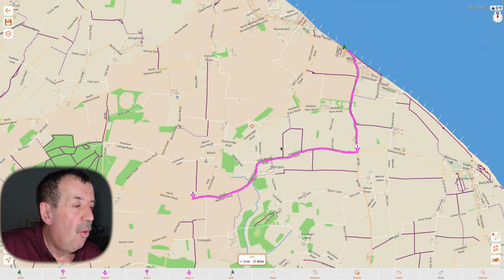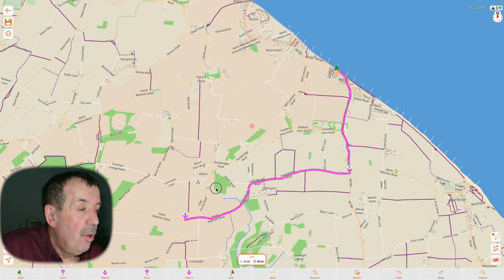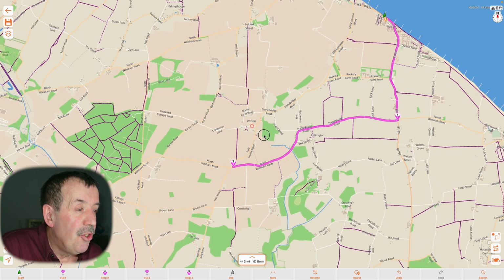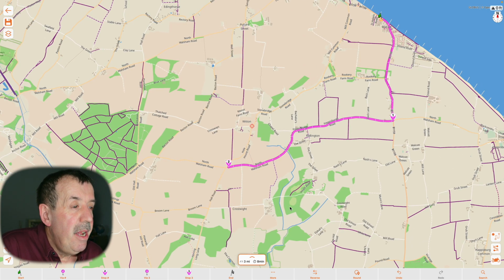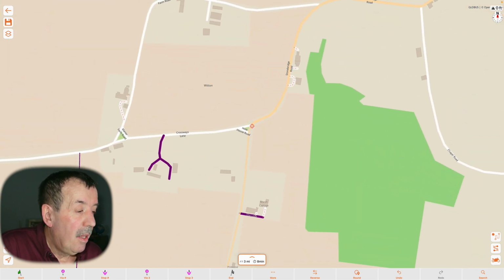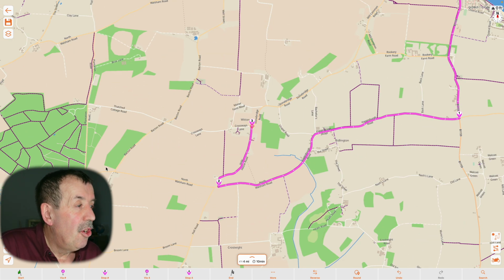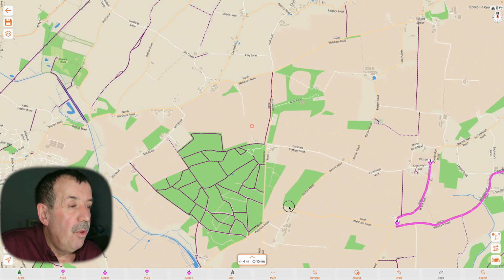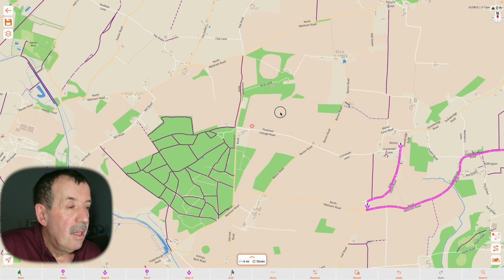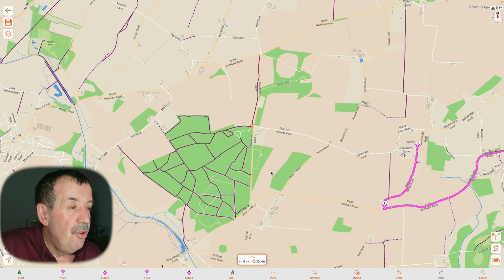Yes, I think what we'll do is we will make our way up to this particular section here, zoom in, and we're going to make a stop here. We're then going to zoom out, have another look, and I think what we'll do is we will go to this point here on the map, zoom in.